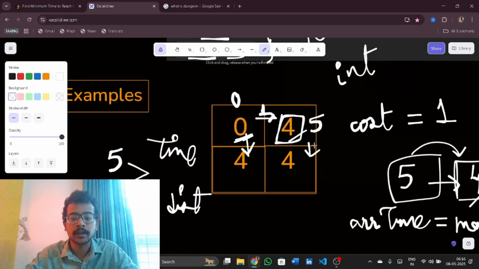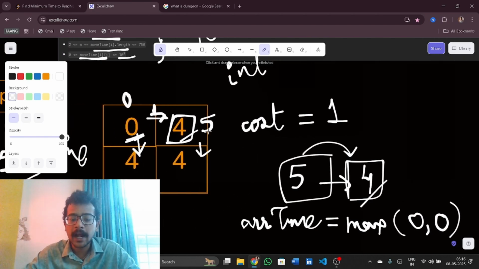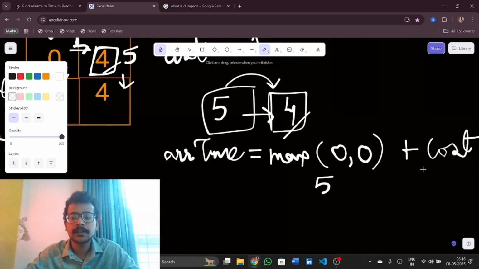Now I am going here. As I said, 5 and 4. Here the time is 5, and moving to 4, I need the maximum of where I am starting and where I am going. Going from 5 to 4, the maximum of 5 and 4 is 5. 5 plus the cost.